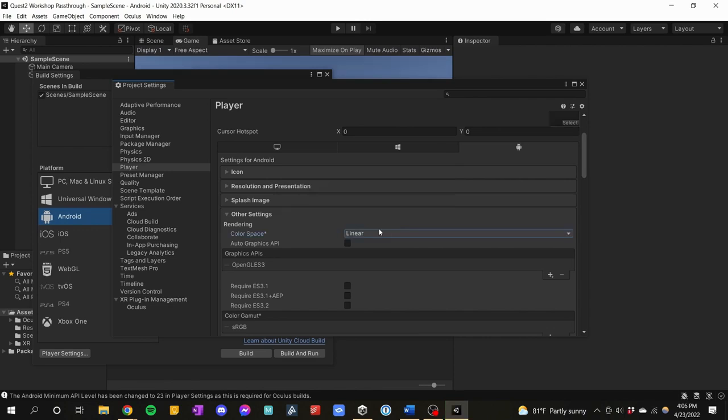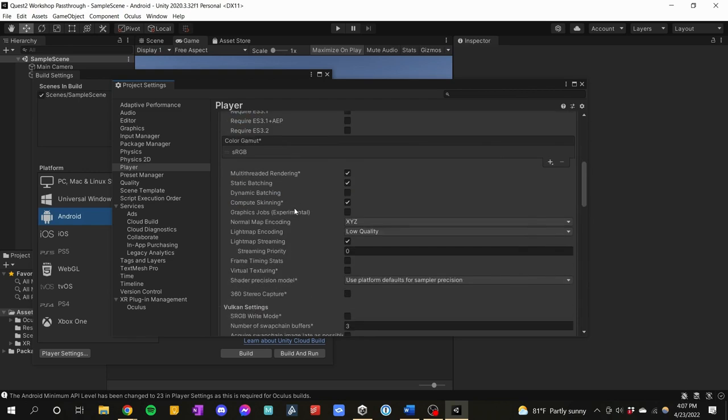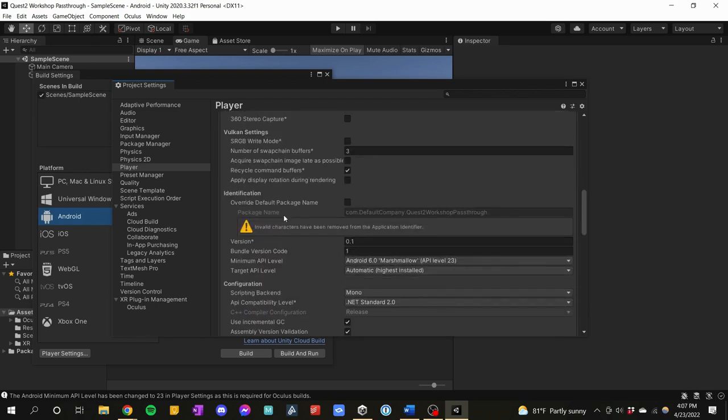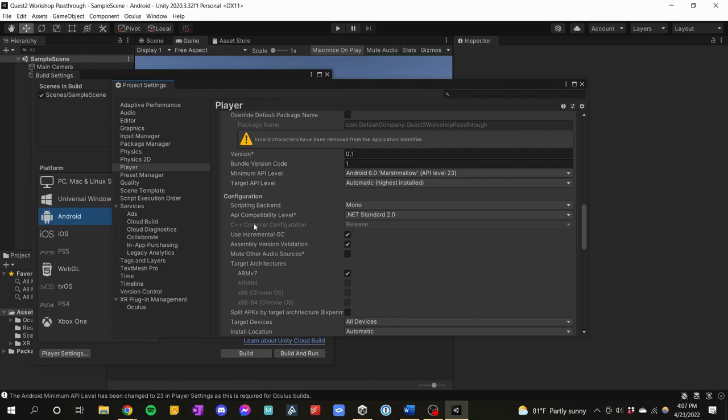All right, that's your last wait. We finished all of the really long wait times of this process, and it's on to finally putting this stuff together. There's only one thing left, though, in these menus. You're going to scroll down in Other Settings until you find... Keep scrolling down until you find Configuration. In Configuration, we want to change two things real quick.